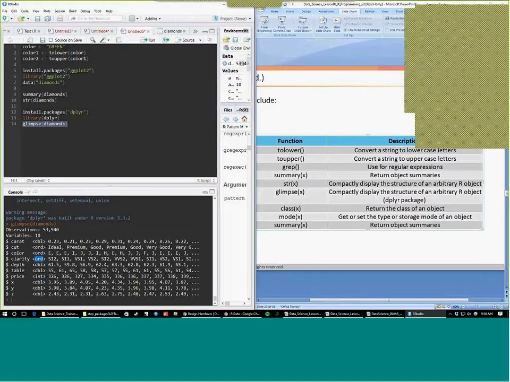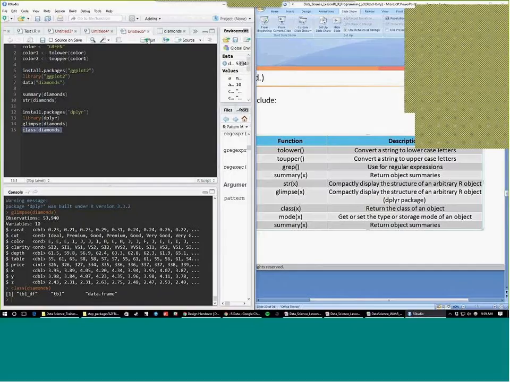Let's see. So we can go ahead and do the class of the object. I tend to just use the structure and summary, but if you wanted to load dplyr or get a glimpse, if you like this better, that's perfectly fine as well. Class, you're not worrying about too much, but it shows you essentially what's hosted within diamonds. We don't necessarily see all of these. We're only seeing one of them.